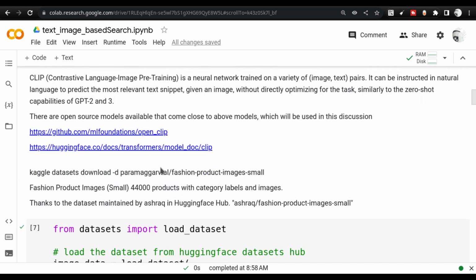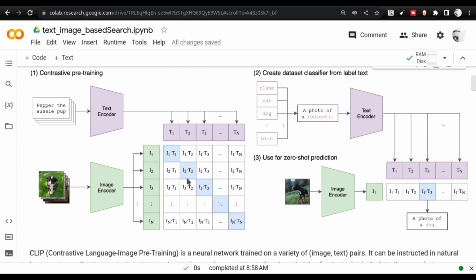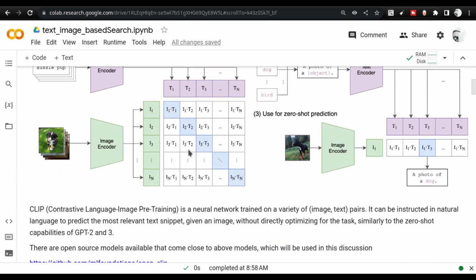Now, what is CLIP? CLIP is Contrastive Language-Image Pre-training. This particular model brings in both text as well as image together, and it is pre-trained on pairs of text and images. So whether you use images or text, you can get the vector similarities, and then the similar objects are returned to you.